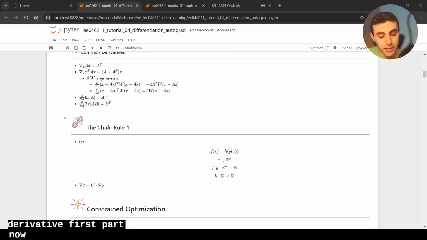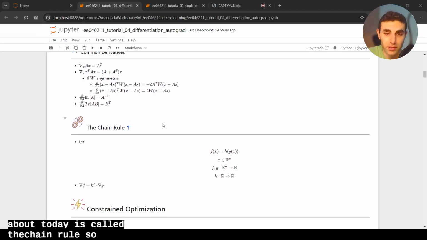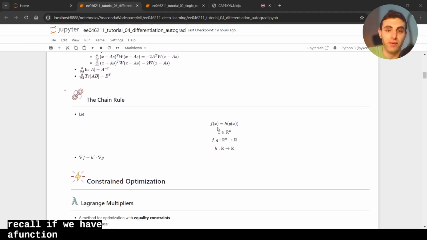Another name for what we are going to talk about today is the chain rule. If you recall, if we have a function f of x, which is a composition h of g of x, then we can find the gradient of f with respect to the input x by using the chain rule. We have the internal and external derivatives.